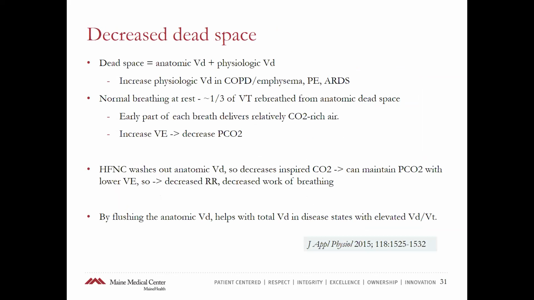Dead space is a combination of anatomic and physiologic, right? And there are certain disease states in which the physiologic part becomes much more dramatic. Someone with bad emphysema, where they have destruction of capillary alveolar units, a PE, ARDS. I think of ARDS as an oxygenation and shunt problem, but it's also a dead space problem. And the amount of dead space early on is actually linearly proportional to mortality. So dead space in ARDS is important.